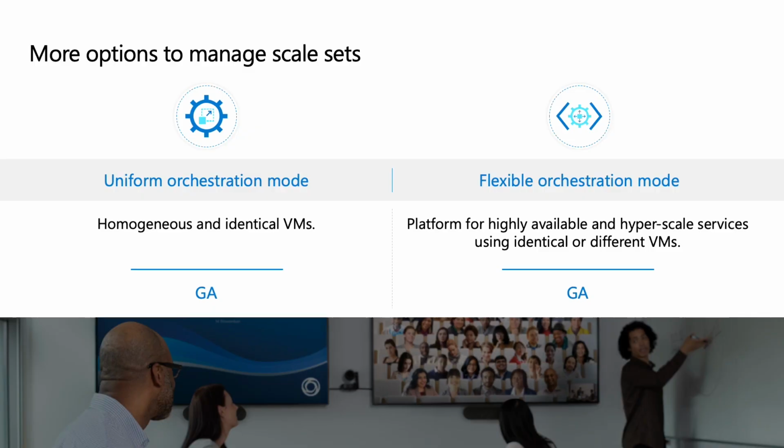With flexible orchestration mode, you can deploy VMs which are fully ARM-based resources, as I talked about in a previous slide. All these VMs are ARM resources. So if you deploy a VM individually or you deploy VMs using flexible orchestration mode, you will see a VM as a VM with full functionality of what a VM provides in Azure.